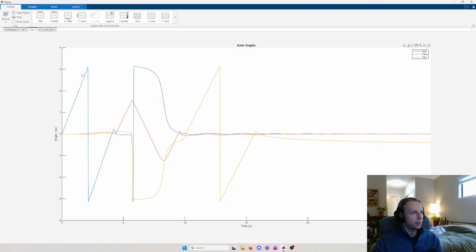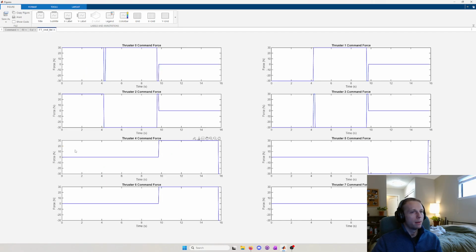The problem is it's really hard to tell based on the Euler angles, or even worse, the quaternion, what the vehicle is doing. I can kind of see here that it's doing a roll first because the roll axis is going up to pi, then wrapping back around. Then it seems to be doing some kind of pitching action. Then it seems to be doing some kind of yaw action right here. So it looks like a set of rolls, but I would like to do a better job than this graph to illustrate that. We can also plot the thruster commands, but those are also not very helpful for telling us what the vehicle is doing, unless we happen to know how the thruster layout for this vehicle is configured.